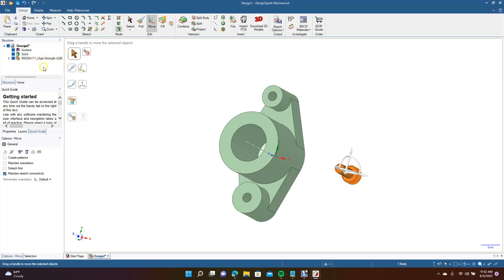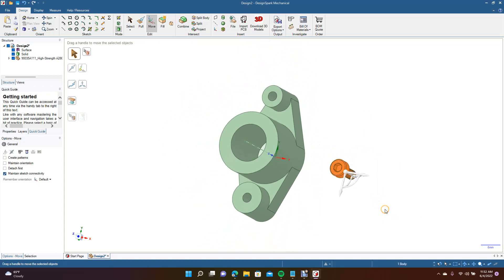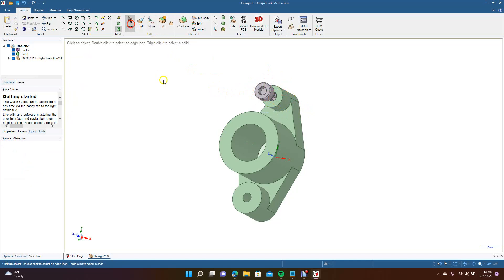To orientate it, select it in the structure tree. Press Control-plus to zoom in. We want to rotate it on the red arrow — rotate 180 degrees. Now go to Anchor Point, set it to Anchor Point Center, then move up to Anchor Point Center. Grab the blue arrow and drag it up. Now you've got your screw in the part and you didn't have to model it — very handy.